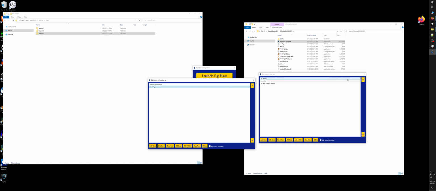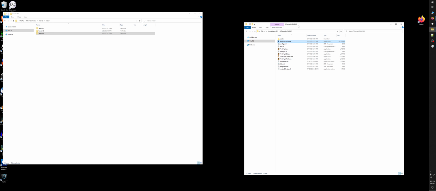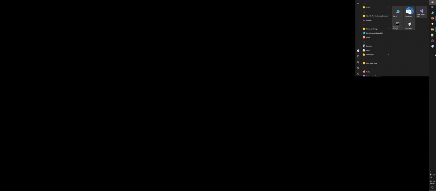But yeah, I hate to say it, but this probably is the end of Big Blue front end, pretty much, because I'm probably not going to use it anymore. Because this Final Fight solves the problems that I wanted to solve. It does basically what I wanted a front end to do. Of course, that isn't going to do anything, because I told it to auto start something that doesn't exist.